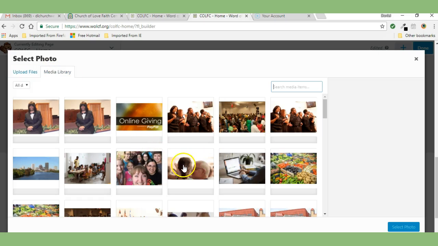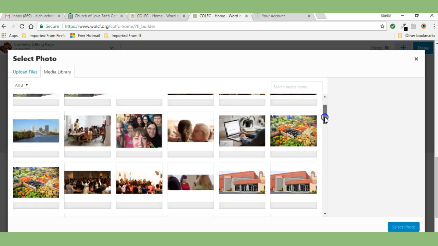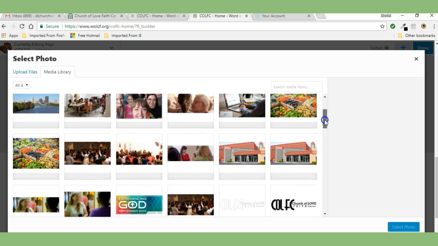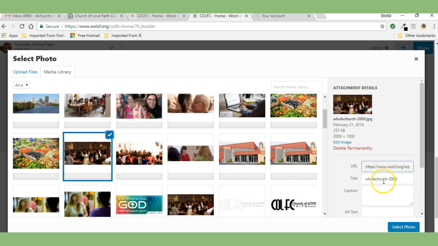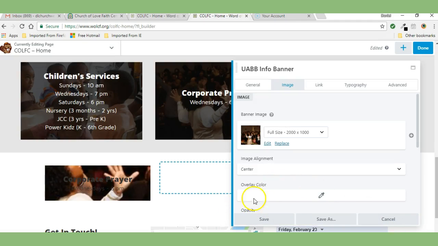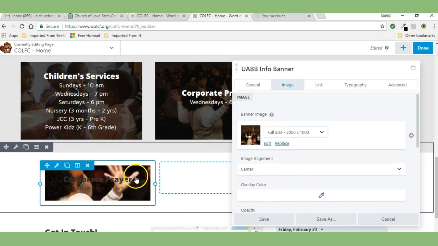I'm going to select one from the media library, and we'll take one like this one. This one's actually quite large, but we'll make it fit. So I'm going to select that photo, and it puts the photo in the background.